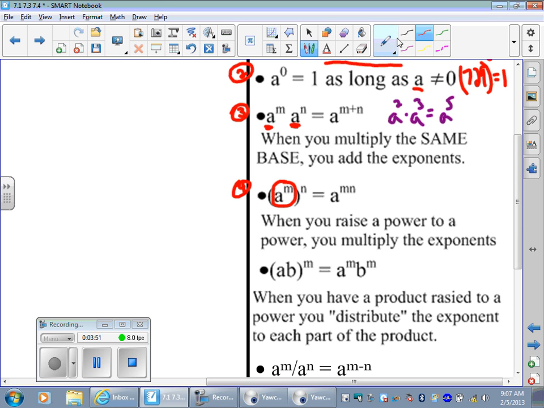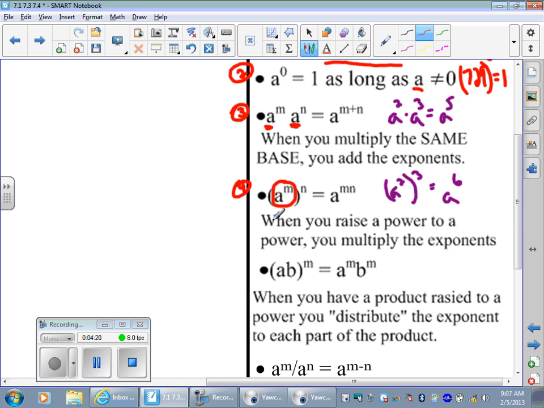Well, you multiply them. So if I wanted to see what that might look like, what if I had a squared and I wanted to cube that? Well, a lot of students mistakenly put a to the 5th, but it's really a to the 6th. And if you think about it, see, some of this is memorization, but you could also figure this out on your own. What does it mean to cube something? Well, that would be a squared times a squared times a squared. And then by using this property up here, oh, we would add the 2's. 2 plus 2 plus 2 would be 6.